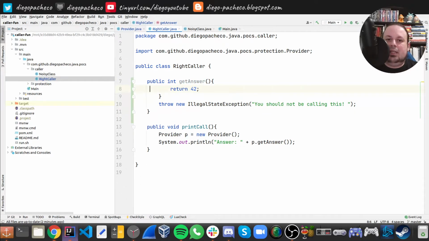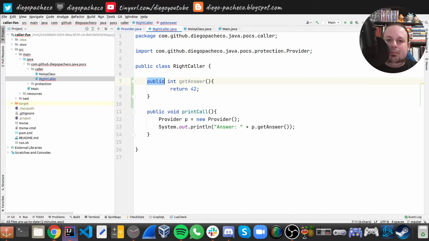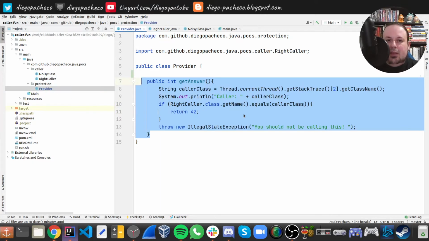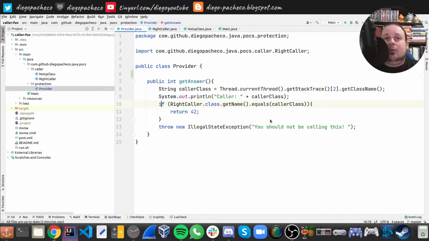and do something like this. And I might make it private. So in this way, we just fix the problem, and now I can just go here and call get answer. I don't need to get it from the provider. And this is a good smell showing that your design is wrong. But like I said, if here you have a list with 3-4 classes, then I think this becomes more valid.